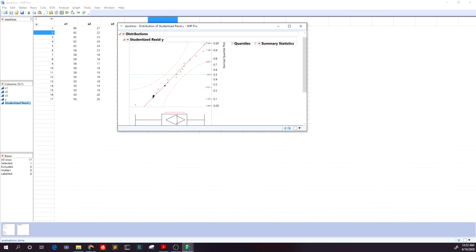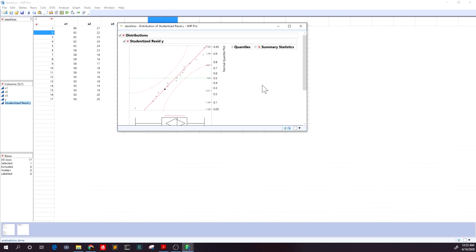In this plot, you can see that all the points are falling around a straight line very closely. So that means that the studentized residuals are approximately normal, which means that the model assumptions are correct. Okay.